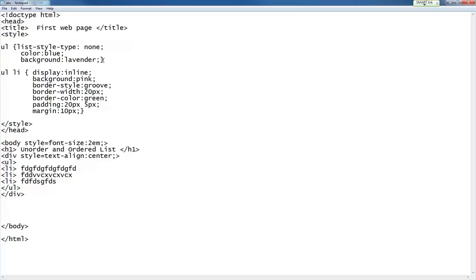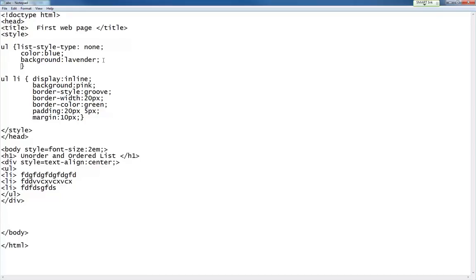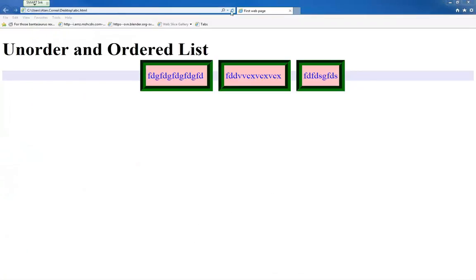So we'll simply set line height, the property I talked about, to 50 plus 50, 100 pixels. Control S, refresh.